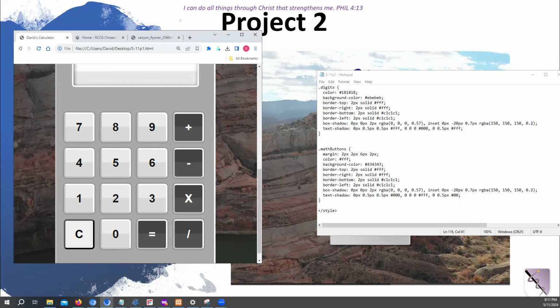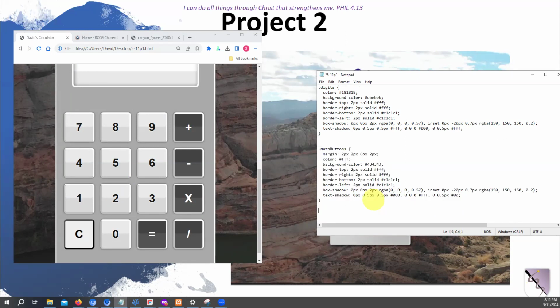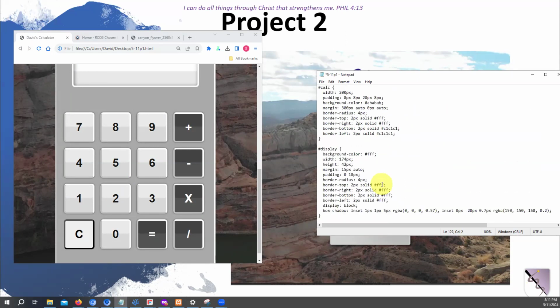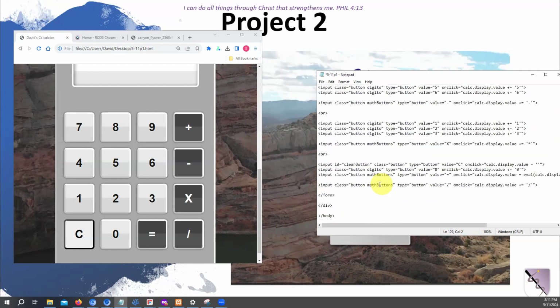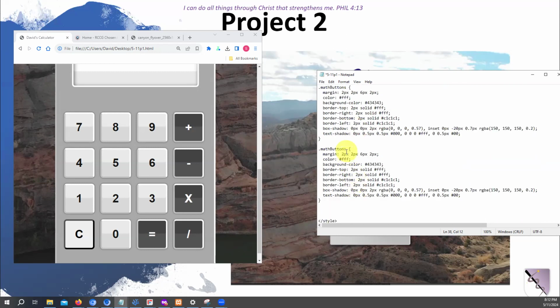Next, we'll style the clear button, which is red. And that's the only one that has its own unique style. We'll just copy the CSS for the math buttons, and we'll access the clear button by using, what do we use for a selector? I think it's just clear button. Yeah, it's clear button. So I'll just quickly copy that. And then it's going to be an ID, not a class.